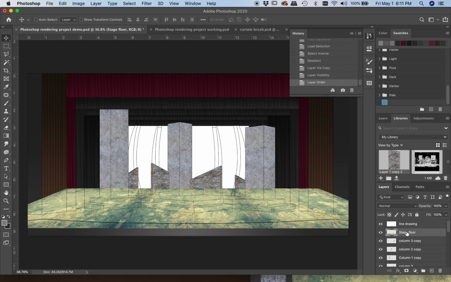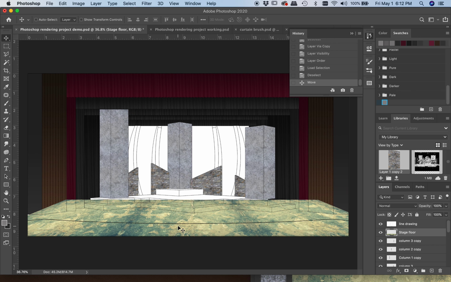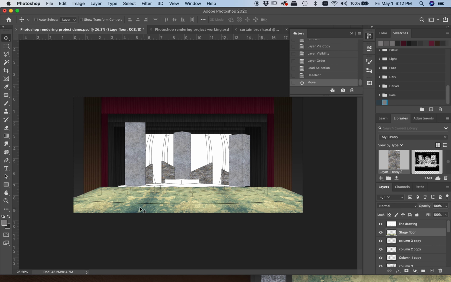Ultimately, this layer is probably going to be much farther down in my hierarchy here as well, but for now, this will be okay. So I've kind of decided I don't like the position of that quite so much either. So I'm just making a quick adjustment.